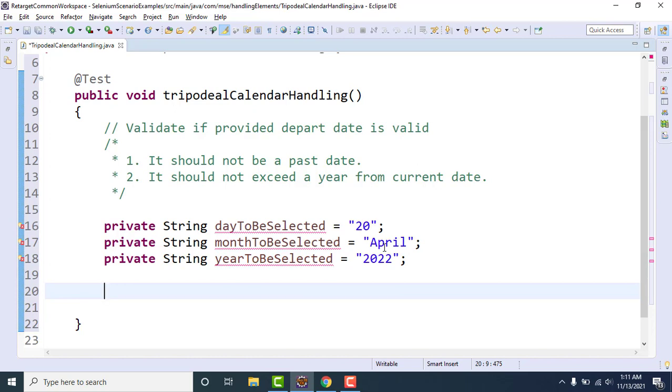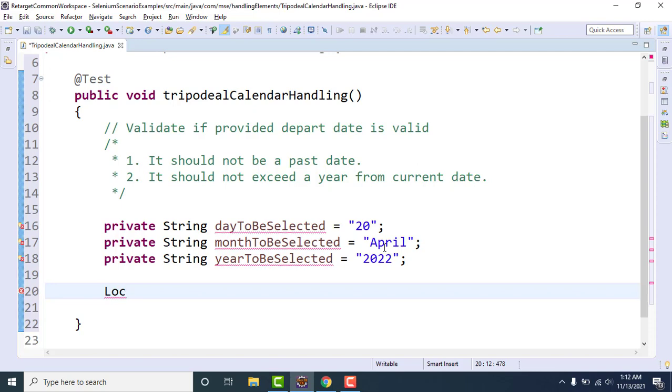So first thing, it should not be a past date. For that we need to get the current date. We know that there are so many zones, so we need to get the zone in which this website is open, right? So I can use the Java 8 LocalDate concept here.